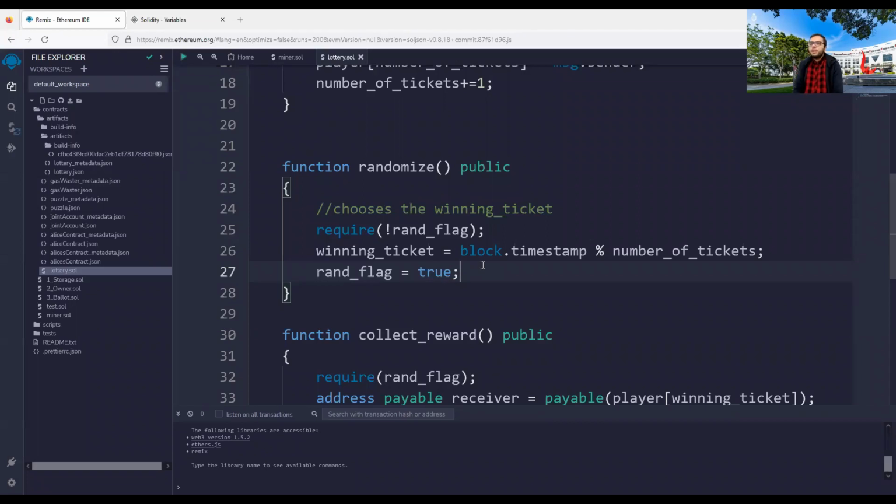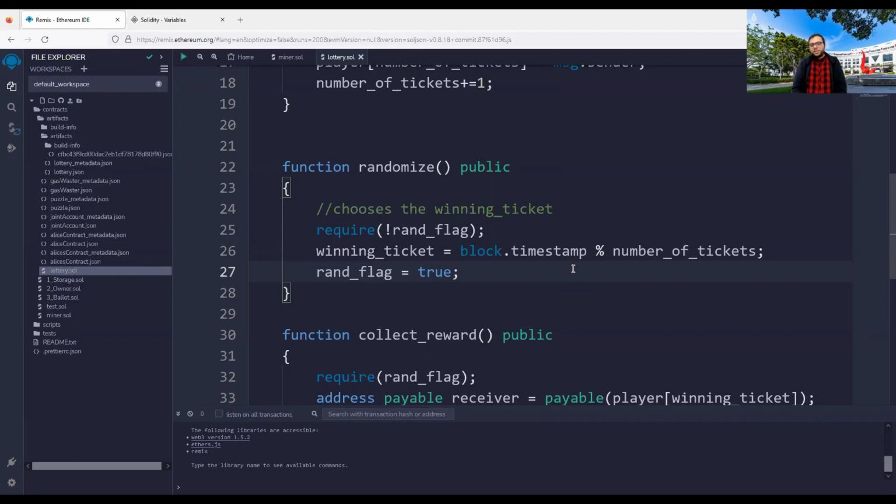So what happens if the miner is also a player in this system? And especially what happens if the miner is really rich, and let's say the miner is buying half of all the tickets in your lottery, or maybe the miner is buying 1/3 of all the tickets in your lottery. So the miner actually gets to choose block.timestamp. Now, they don't get to choose it as they wish, because of course, if you add a block, the timestamp of the current block should be more than the timestamp of the previous block. And there are some small checks like that.